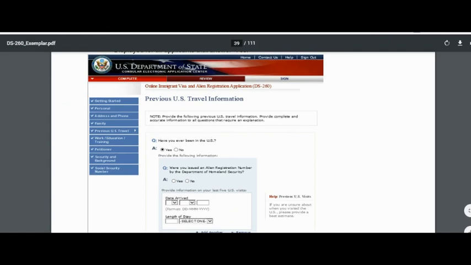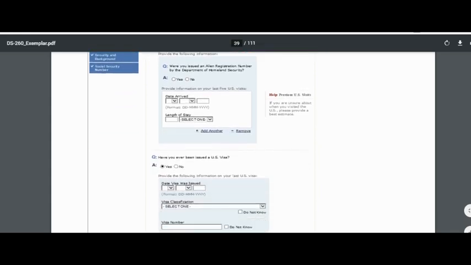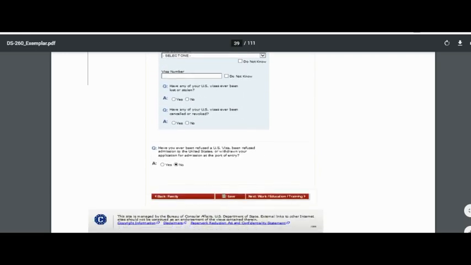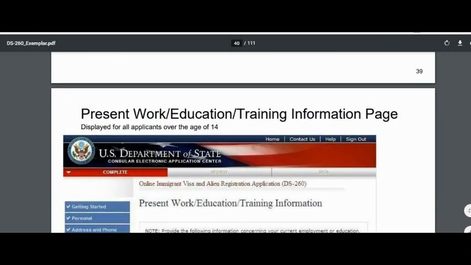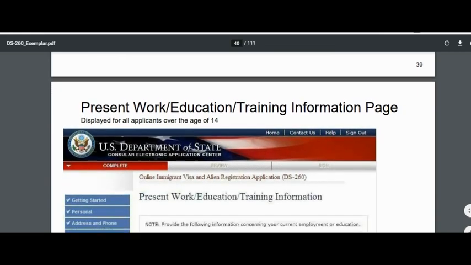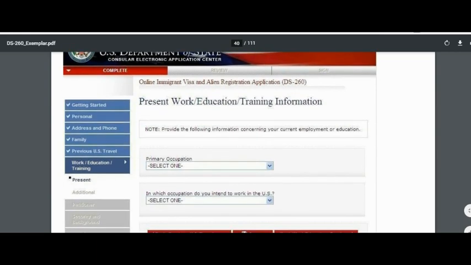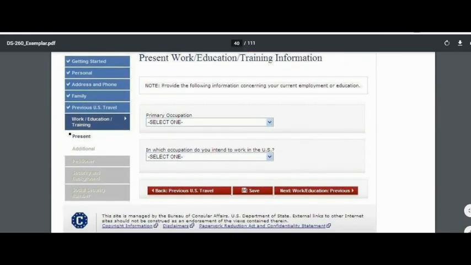If it's no, then you just check no. Okay, but if it's yes, you provide all that information they ask you. Read through all these questions, pay attention to every question. After you fill out the form, you have to double check everything. Make sure you fill in all this information. This one is regarding work, education, and training information. Okay, so primary occupation, you have to put there what you're doing.